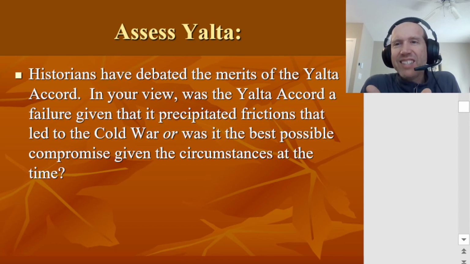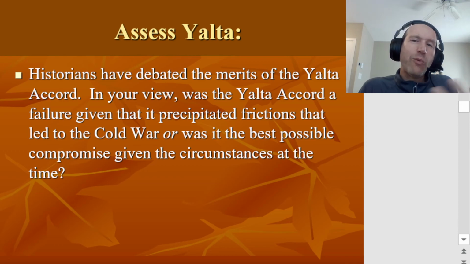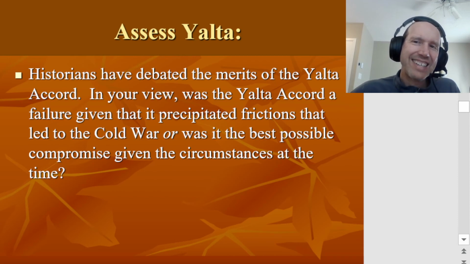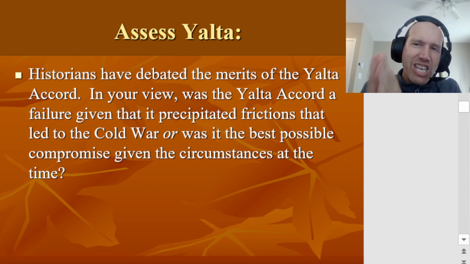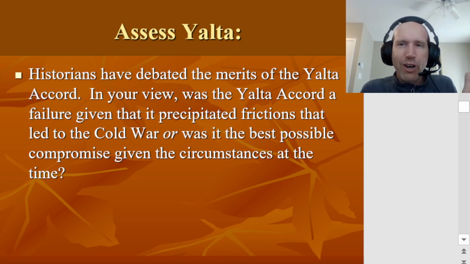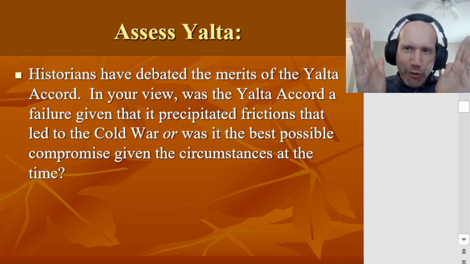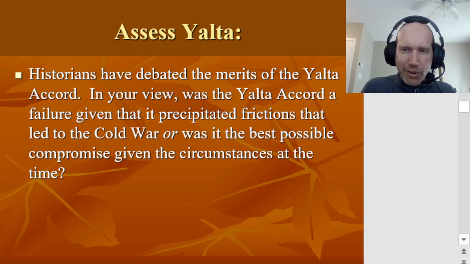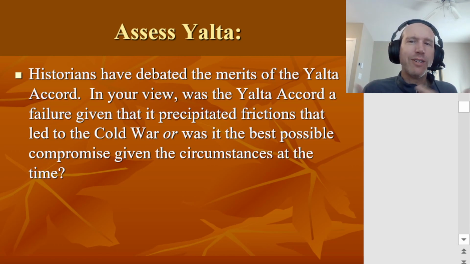So, in that sense, the Yalta Conference exposed the chill that would become the Cold War, even if it wasn't the Cold War yet. The very issues that would drive the gulf between Stalin and the West were revealed. They were not resolved, and they would eventually become the breaking point of the Grand Alliance. So, relative to the Yalta Conference, how do you call it? Was it the best deal possible in 1945, or was it the beginning of the Cold War?